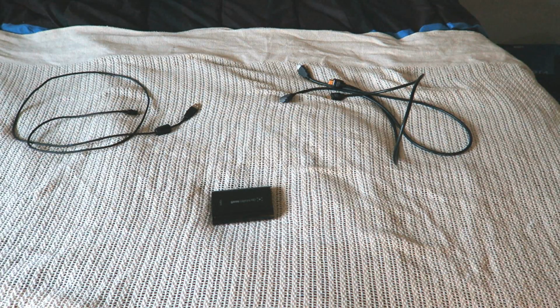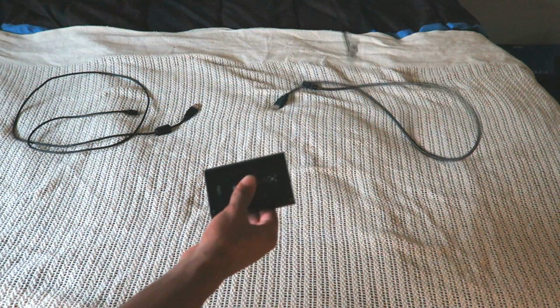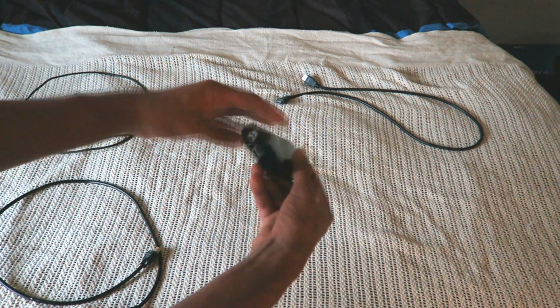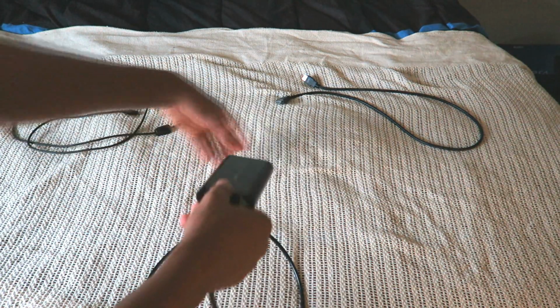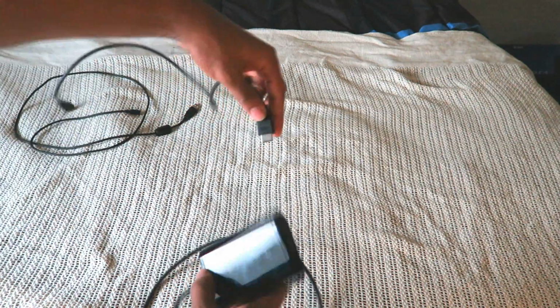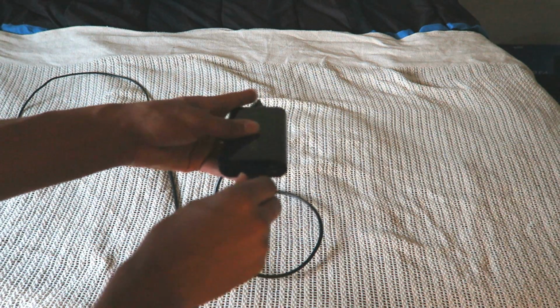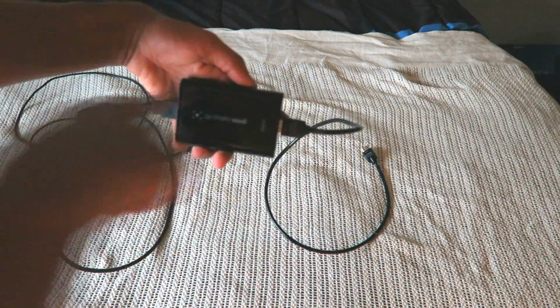So in general, guys, this is a pretty easy setup. If we're gonna get started here, you wanna take the Elgato game capture, and then we'll grab one of the HDMI cables. For this purpose, I'm gonna use the HDMI in for this first HDMI cable, as you can see right there. So I'll put one in right there. And then we can also grab the other HDMI cable, and we can put that in HDMI out, which is on this side. It's right next to the USB slot, like so. So then we'll have 2 HDMI cables on both sides.